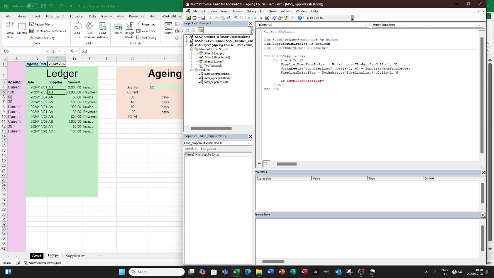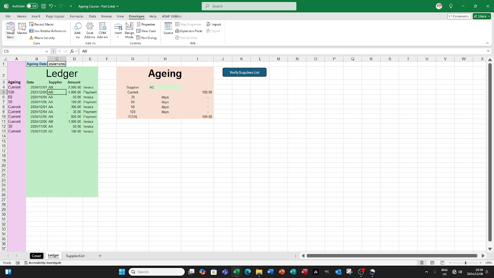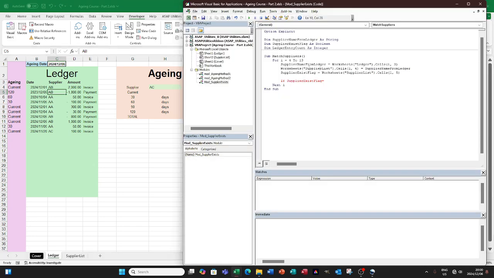At the same time, after we've picked up this AB or AC or AA, we want it to be placed on the supply list in this green cell. And the way we're going to do that is we are swapping the instruction around.